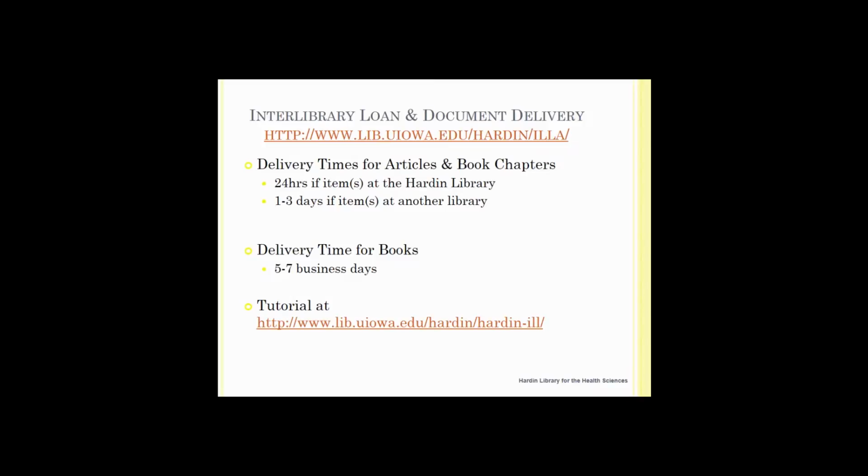So here's another slide on interlibrary loan document delivery. Again, I just want to review some of the key features. So delivery times for articles and book chapters or anything that can be scanned: 24 hours if the item is at the Hardin Library, 1 to 3 days if the item is at another library. Again, those items will be sent as a PDF document to the email address of your choice. Delivery time for books that are not available at the Hardin Library is 5 to 7 business days.